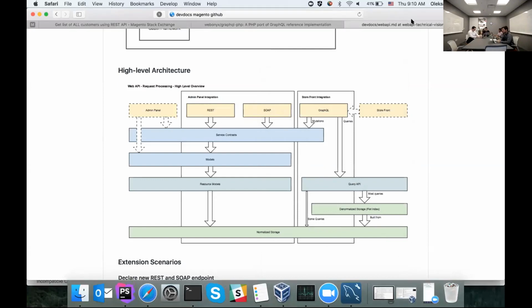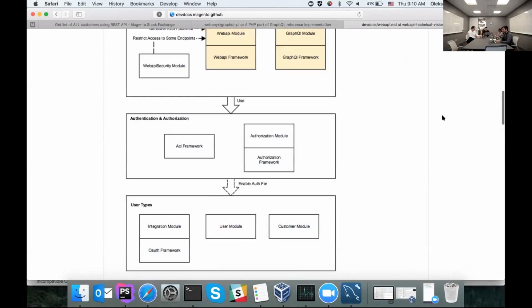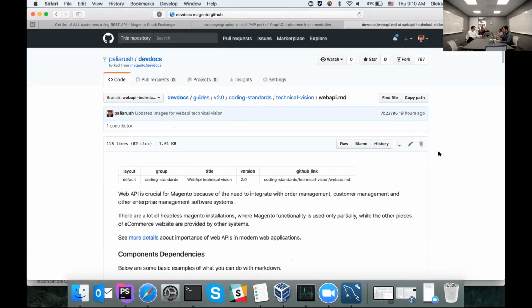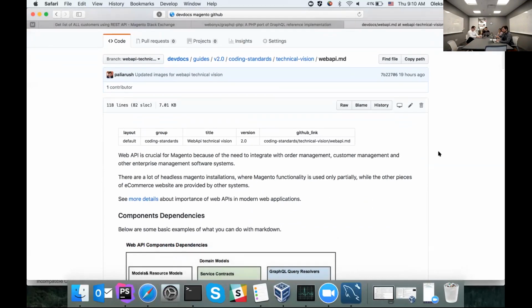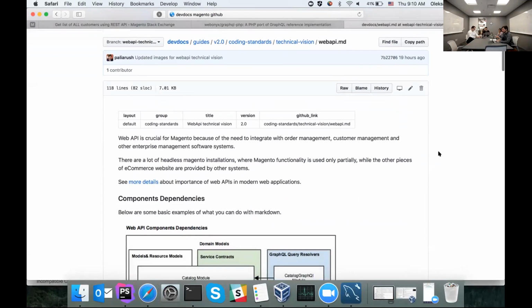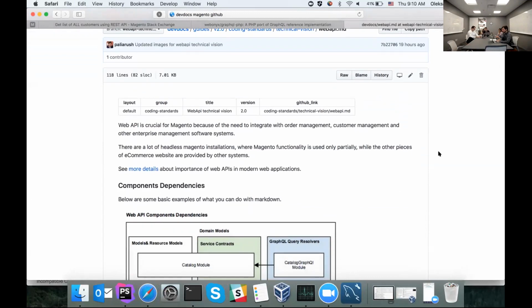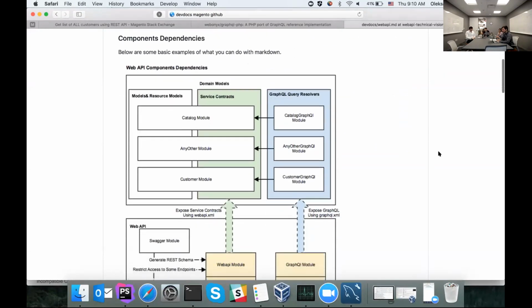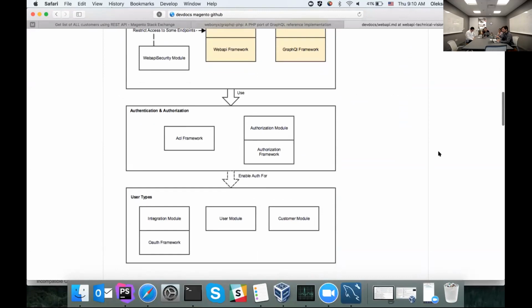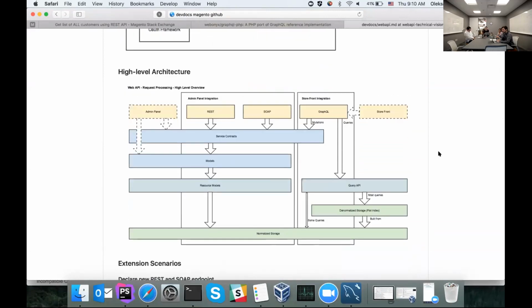Okay, so I'm going to give you a quick overview of the high-level architecture, and where GraphQL's place is in our web APIs. The document I'm showing you now is actually of docs, and it will be accepted soon. If you have any desire, you can go and comment on this document before we accept it, and we are specifically designating some time for getting feedback from the community. I will paste a link to this document in the channel.